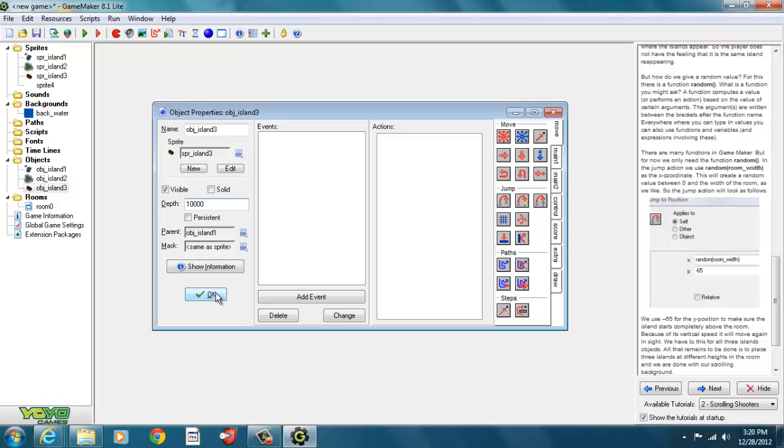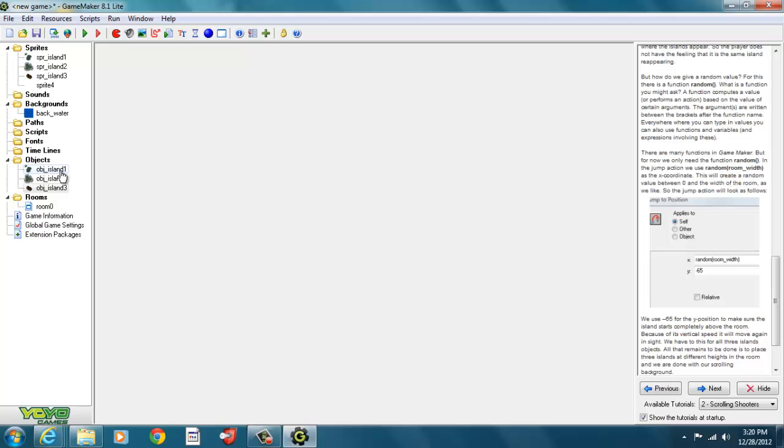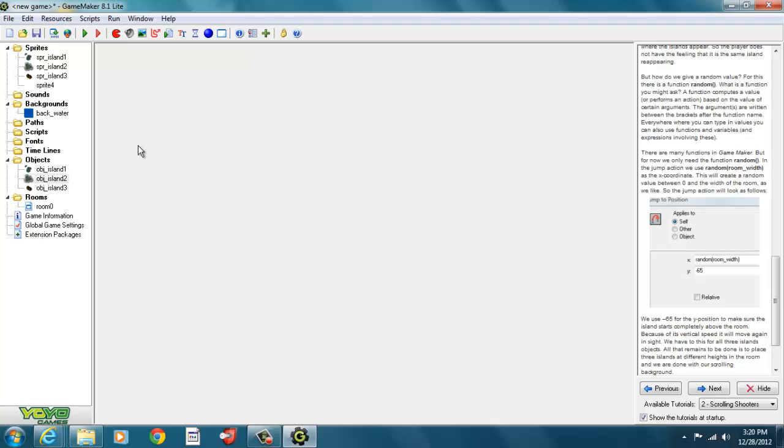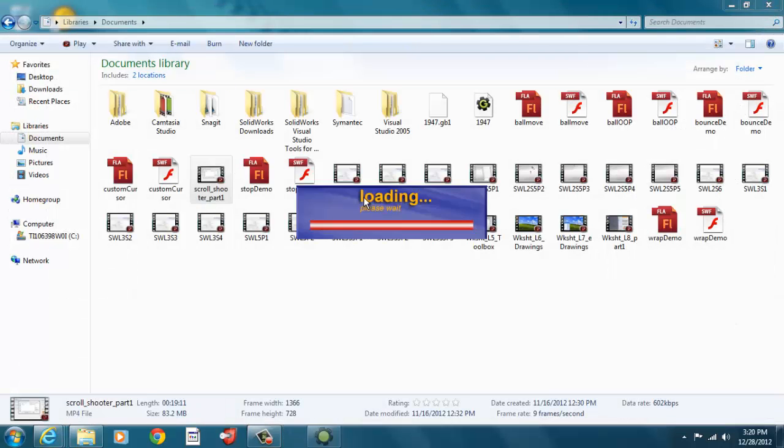So then we hit OK. All right, so all this code now exists in island 2 and island 3 because we made that our parent. So we can test this. Let's hit OK and see what happens.